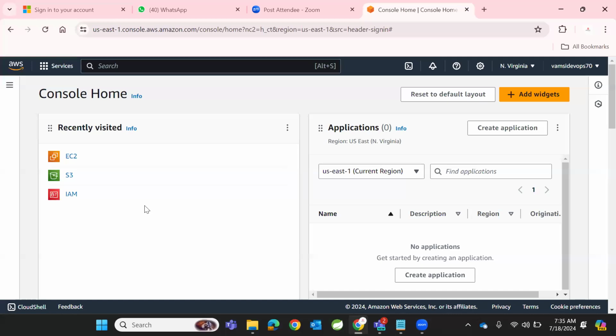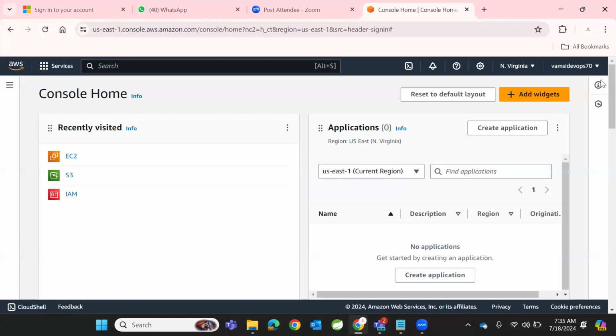The only thing is, like yesterday, I told you that you should have a debit card or credit card which is enabled for international transactions. You should provide your card details so that the validation will take place. It will verify whether you are the correct user trying to create an account, and then a free tier account will be created.